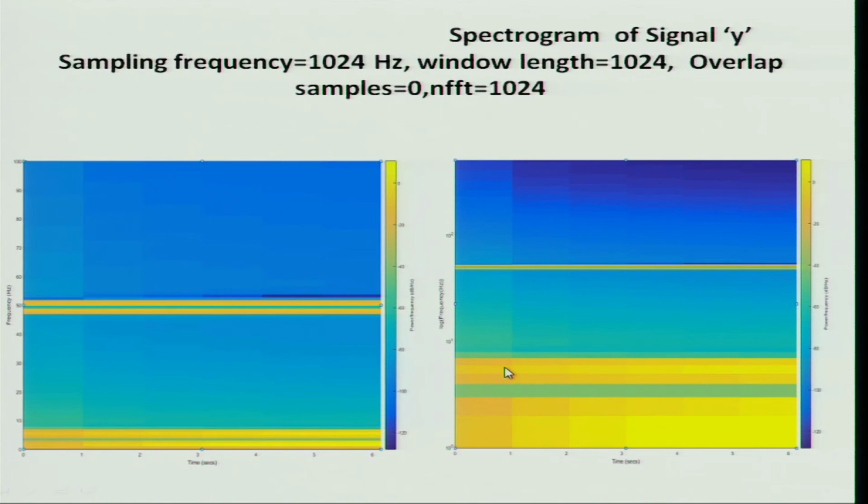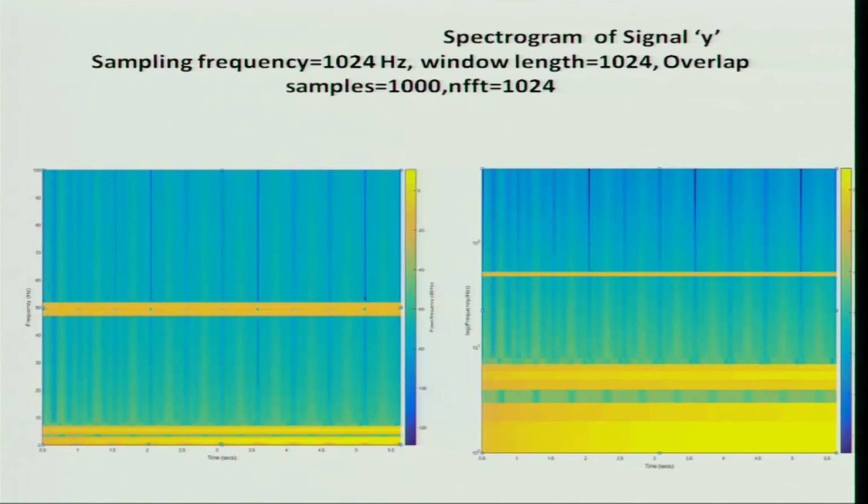Then the other thing is that around 5 Hertz you see 1 band, then you have a green, which means there is no frequency at this end, and then you have some more information here. So you see 2 frequencies here, a 3rd frequency here, a 4th frequency here, but here again it is still pretty wide. Actually this log scale should have been better. We should have started from 10 to the power of minus 1. Then I could have clearly seen 1 Hertz.